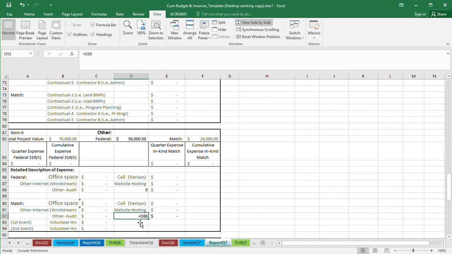So if you encounter that where it's showing the formula instead of the data, you see an equal sign and then a cell number, a way that I have learned to address that is to pull up Excel's find and replace feature. I believe that's Control F.